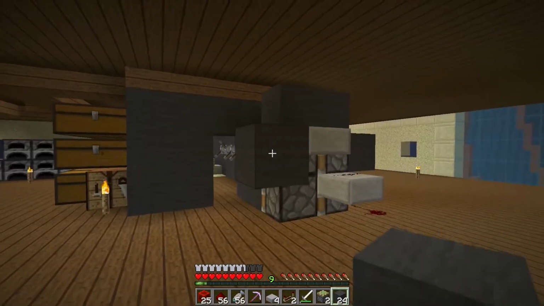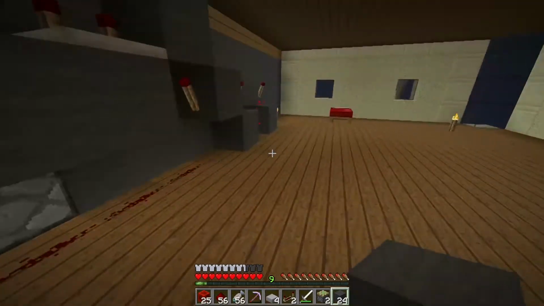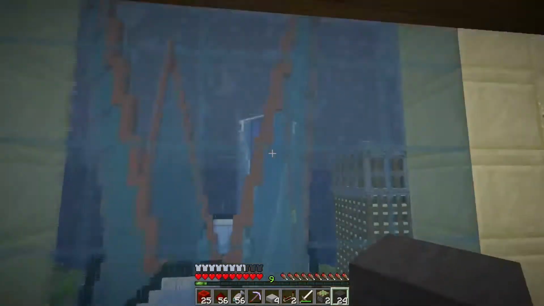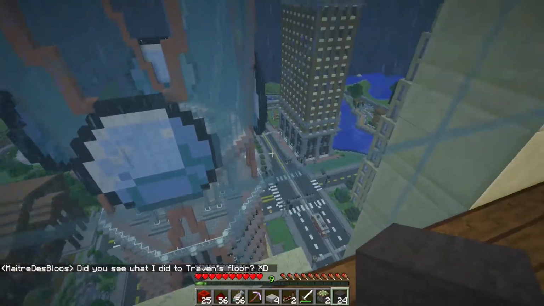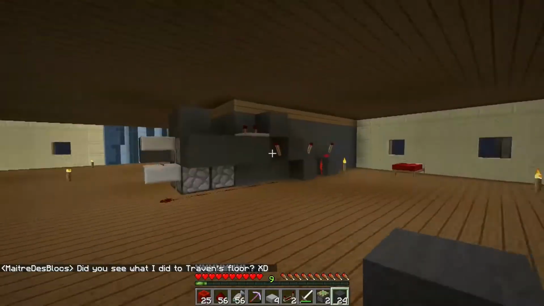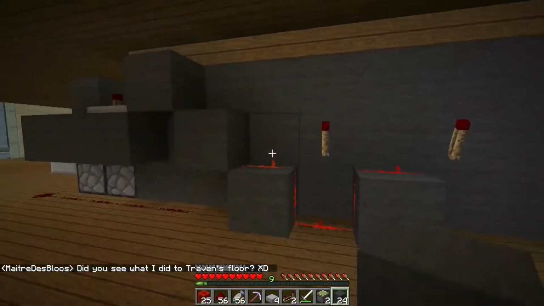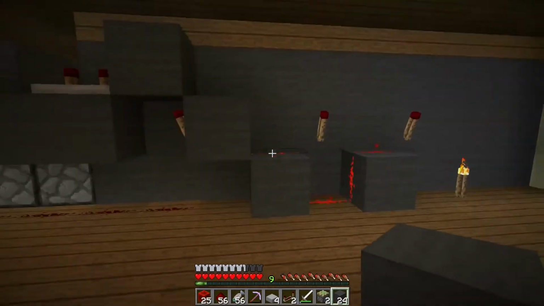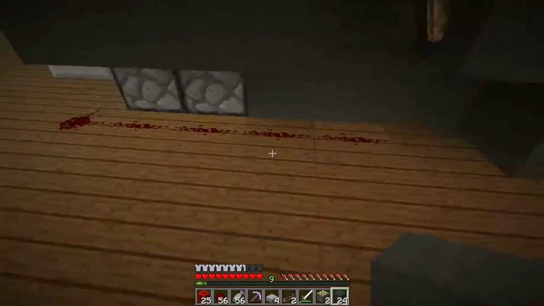Okay, guys, as you can see, I did put in the redstone for the door. Whoa! Woo! I guess there is some crazy lightning going on. I'm going to make this quick then. I had to move the combination lock back one just so I could get the redstone to work. As you can see, it's still pretty compact.